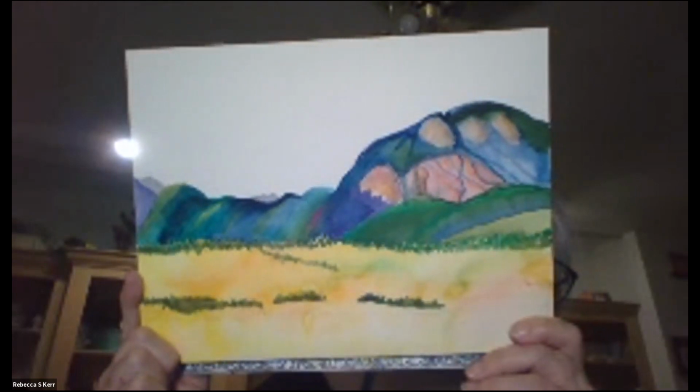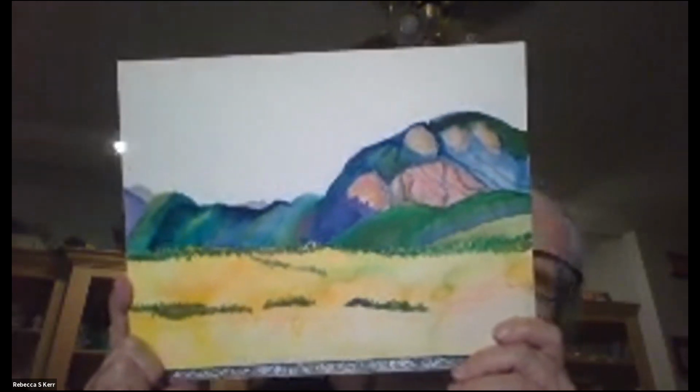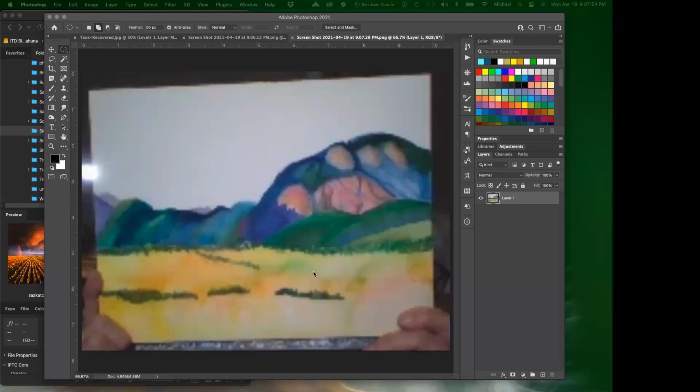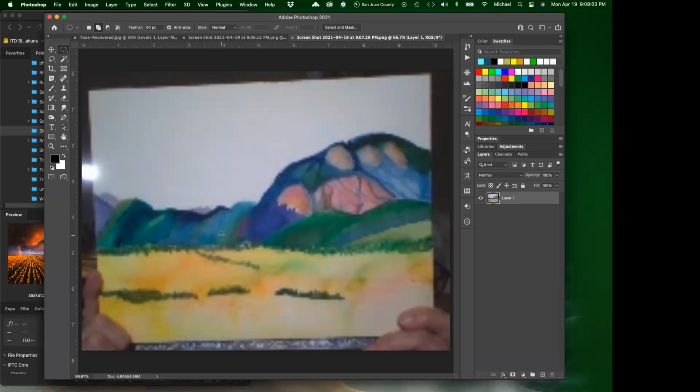Webcams aren't great anyway. I think I got it. Let me try that one. Hopefully that's a little more in focus. Yeah, it's slightly better. I think it's more just being night and trying to use a webcam, but actually this is quite a bit better if I show you the other one. Yeah, definitely much better.